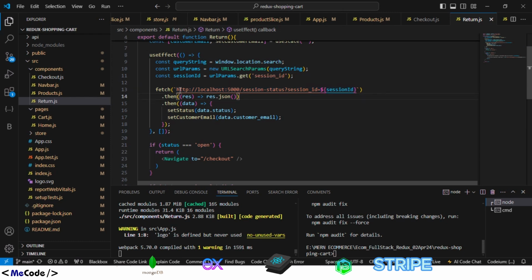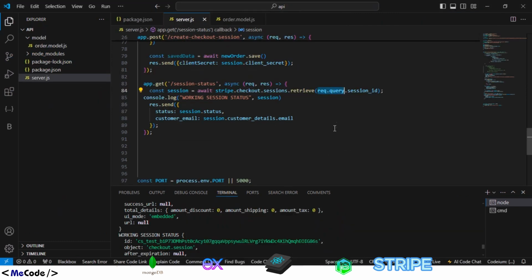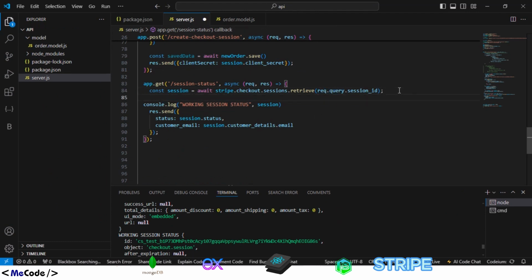With this call we are sending the session ID, and this session ID we are fetching in the server. Now with the help of this session ID in the server, we will change our order status, the payment status.